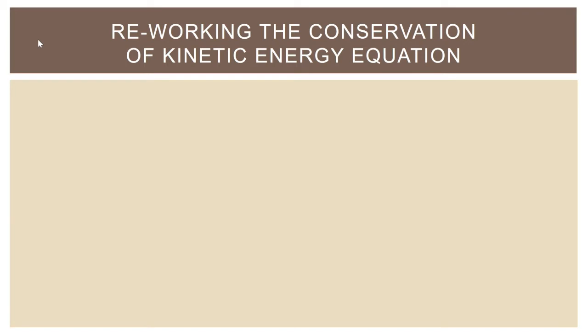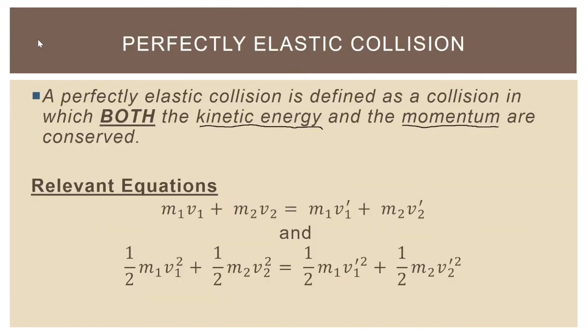Because think about how you would do this. Let's just go back here for a second. These equations can't really be added together because that doesn't help you, right? If you think about the Atwood's machine, the reason why we add the equations is because the tension is positive in one equation and negative in the other equation, and then they cancel. But because all the velocities in the kinetic energy equation are being squared, even if something was negative, when you square it, it's going to become positive, so that doesn't help.